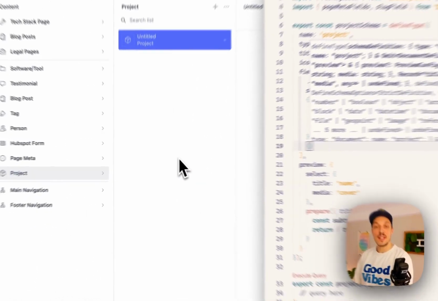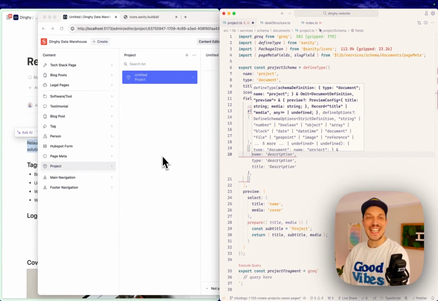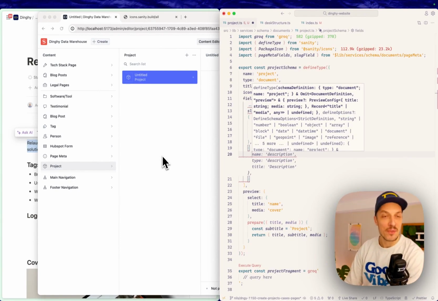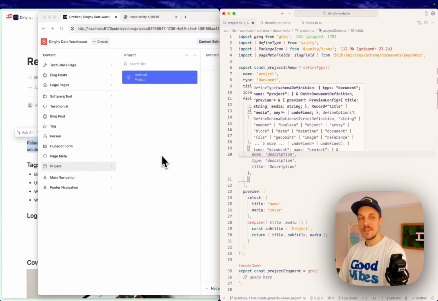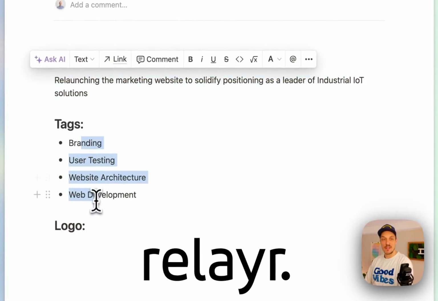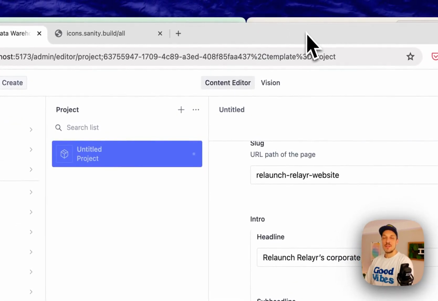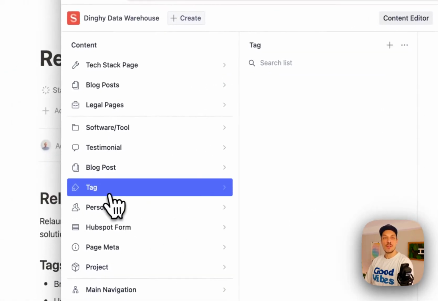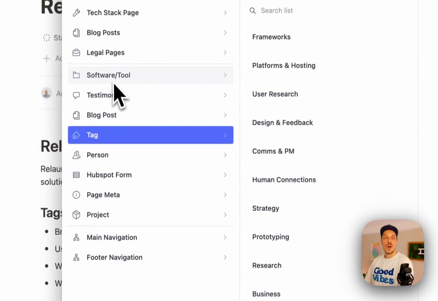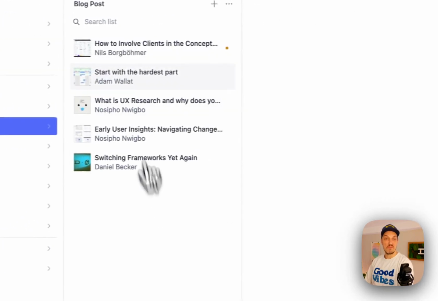And the next thing is maybe a little bit more interesting in the realm of structured content, and that is this tags bit. So as you may have seen in a previous video, we do have a collection of tags already over here. We use them on blog posts, right?